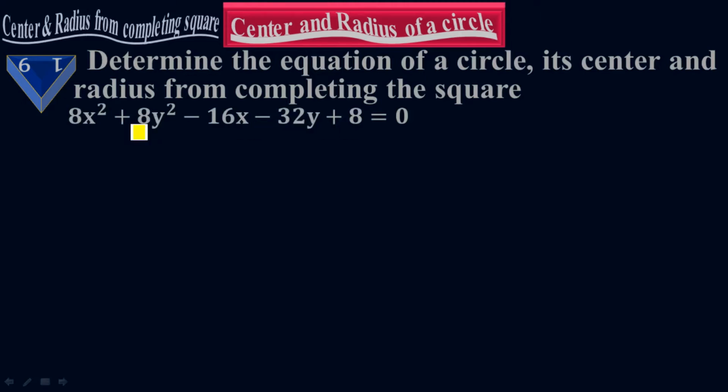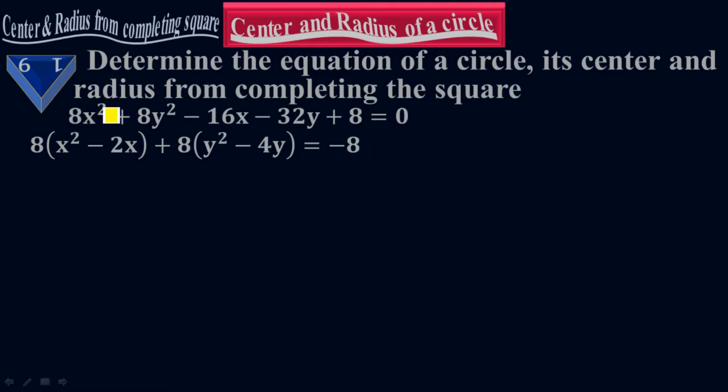When you look at the equation, can I take something common here? Yes, I can take 8 common everywhere. Therefore, my new expression will be in this shape. Look, the variables were mixed with each other. Therefore, I took negative 16x with the 8x squared, and similarly, I took 8y squared and put it here with a negative 32y. Put all the x variable terms on one side and y variable terms on another side, and bring the constant to the right side. So when I put positive 8 to the right side, it will be negative 8.